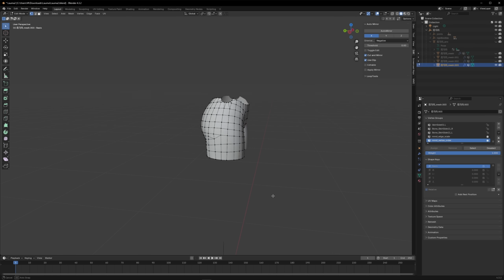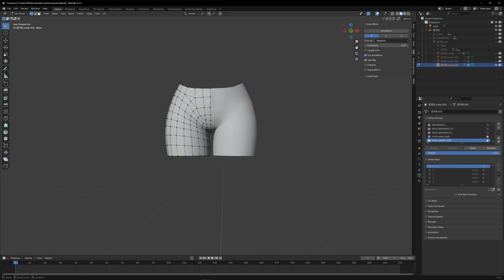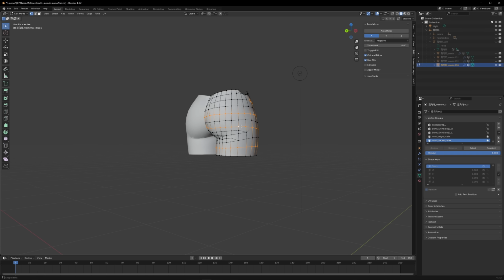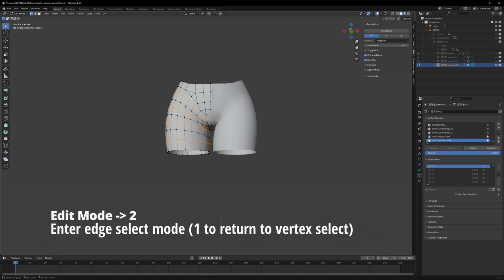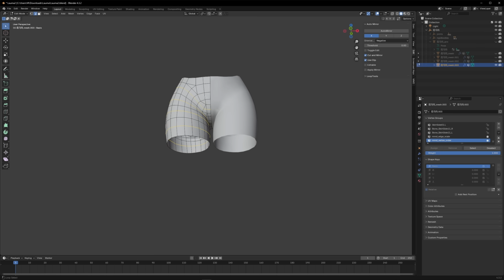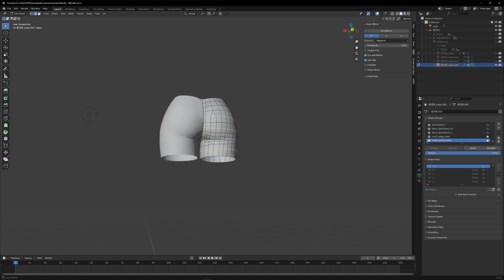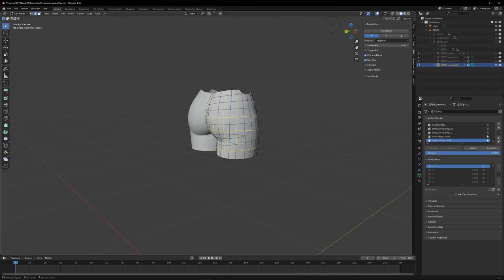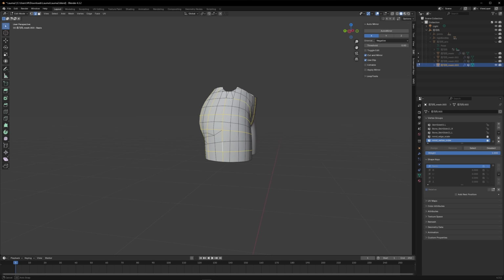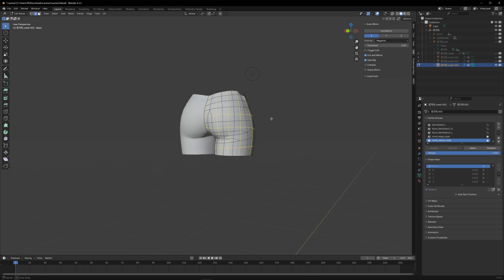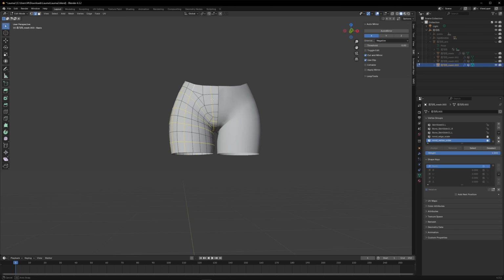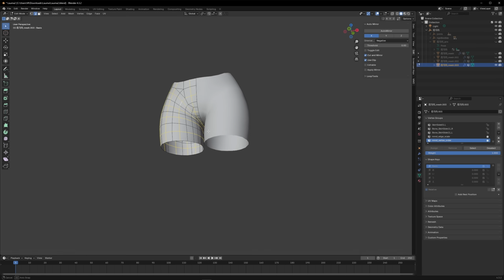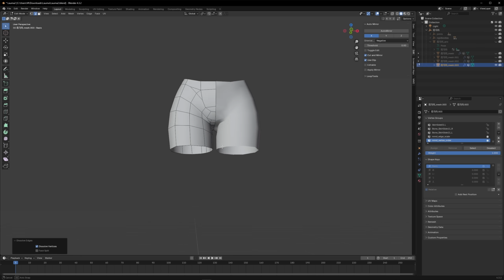Now I'm going to select every other edge that I see, both horizontally and vertically, across the mesh. I go to edge select mode, and once every other edge is selected, I press delete and select dissolve edges. Why do I do this? Because I'm under the strong assumption that their method is to box model a low poly body and then subdivide it once to make it smooth. So essentially what I'm doing is unsubdividing it so I can see what their low poly base looks like.